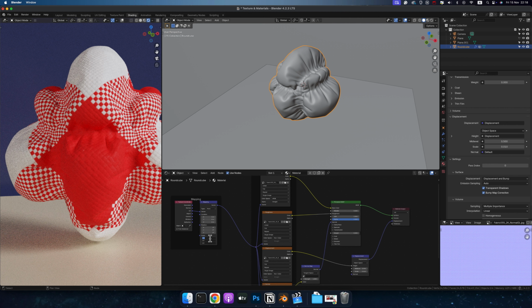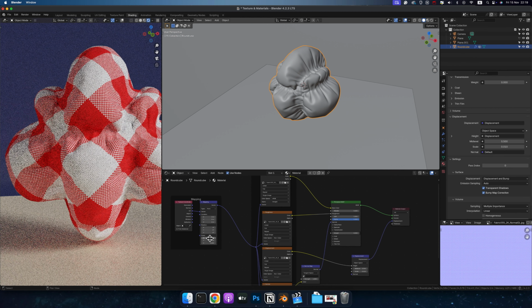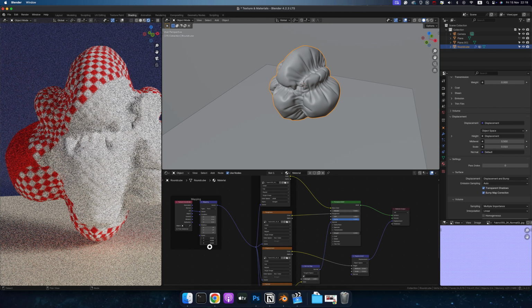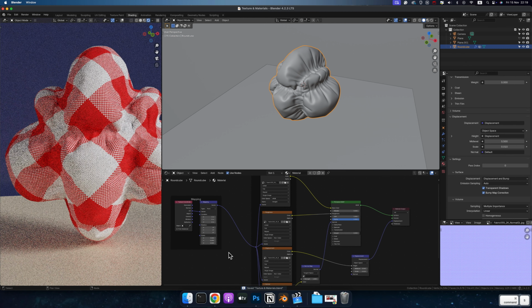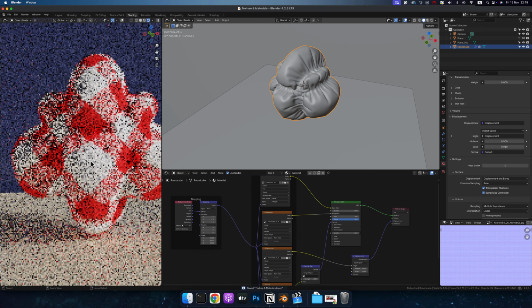So if you go higher, then you make it smaller, because it just means that you're increasing the pattern, you're giving it more space. And if you go down to 0.5, then you're making it bigger. So I go down, or like I scale it to 3, and now we have better fabric.